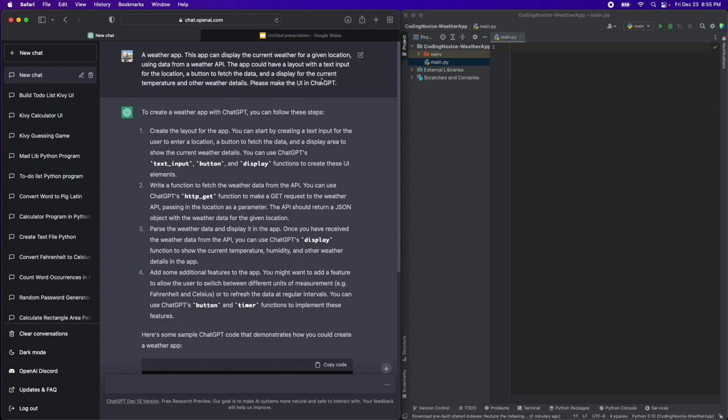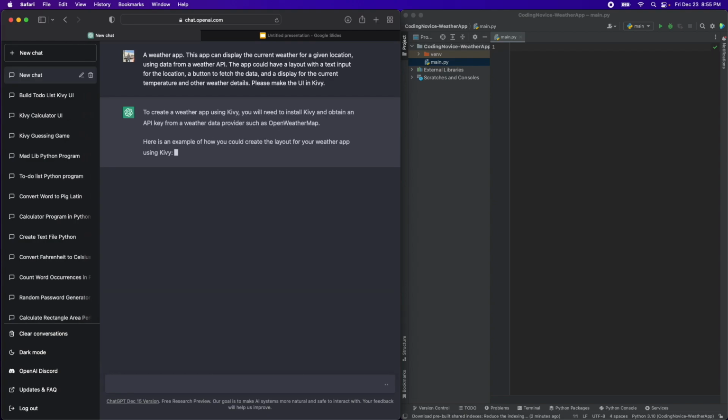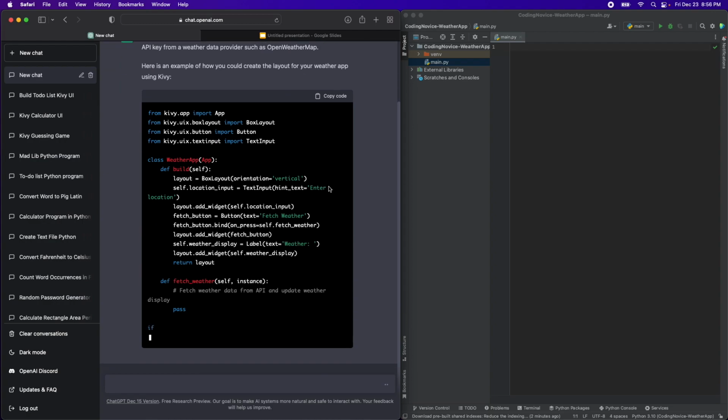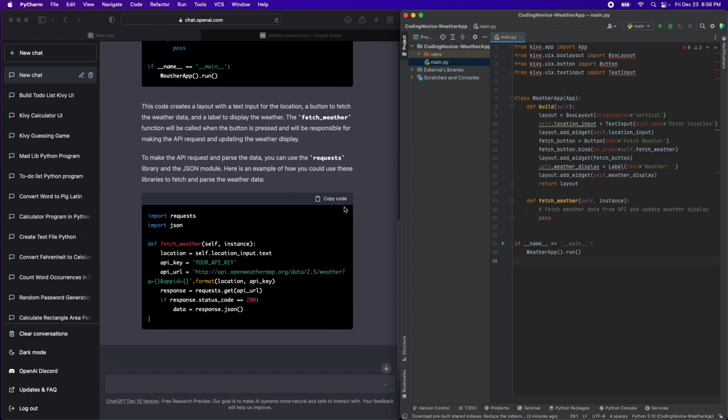Okay, 9 o'clock. I've been coding all day. I put this in wrong. Let's start from scratch. We're using Kiwi. So let's run it. I think it'll have to import requests at some point. Here we go. I like the way it's splitting up this code for us.